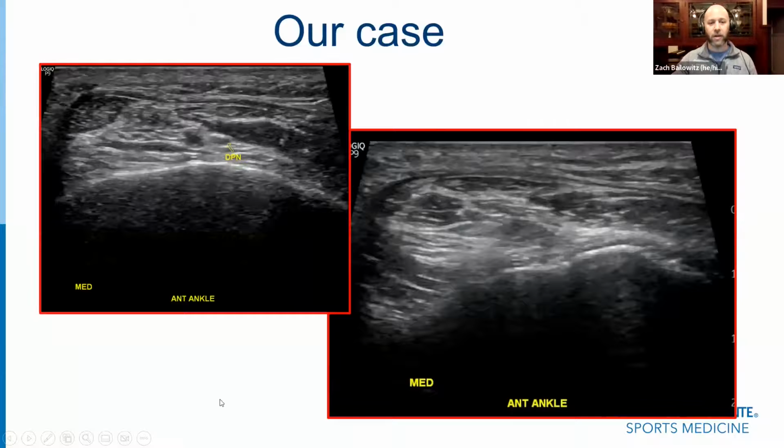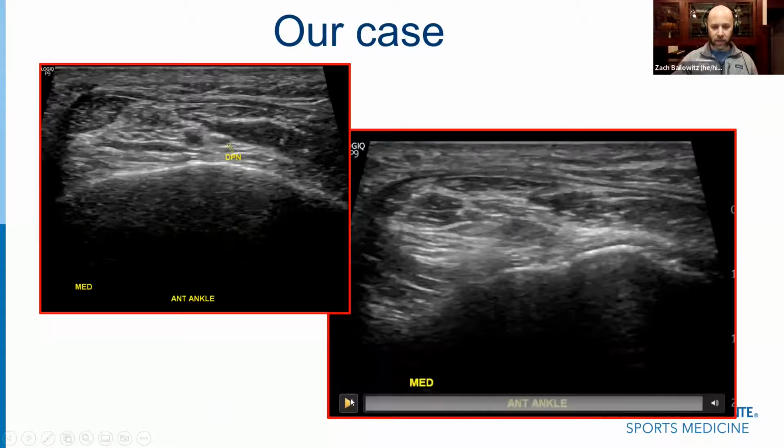So let's jump to our case now. We're going to go back to the anterior ankle and take a look at the deep peroneal nerve. This was the view that I started out with, and here we're still at the very distal aspect of the tibia. A nice place to find the deep peroneal nerve, as it can sometimes be really small, is just adjacent to dorsalis pedis. Here you've got your tibialis anterior tendon and your extensor hallucis tendon. In this area, the deep peroneal nerve looks very normal.